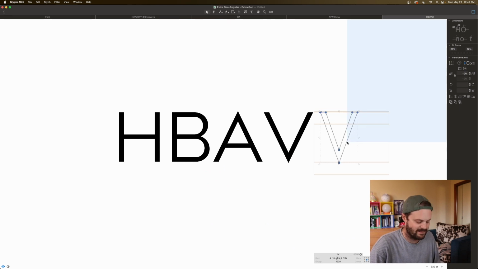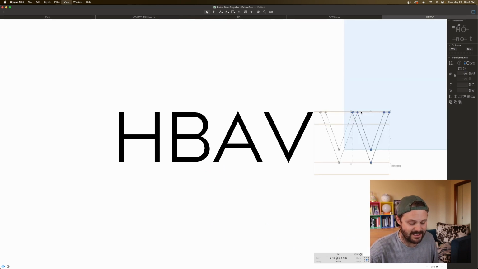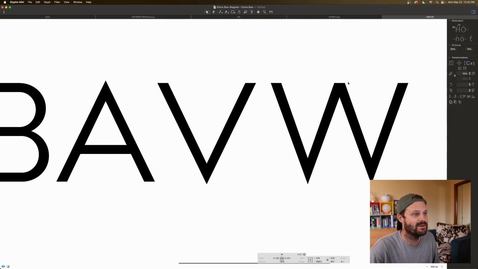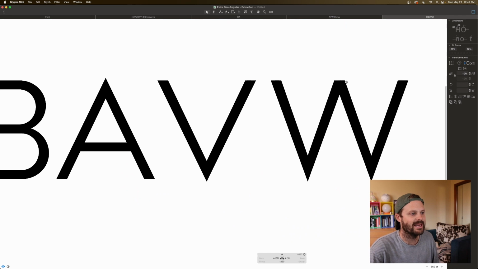I have my V. I'll copy and paste that in twice. And now I can, moving that over, make it so my points connect here. Now with this, you also might want to use the same treatment with the A, making guides here for the sides, lining it up, pointing it out, dropping it down, the same basic workflow that we went for to point the A and the W. You could do that.